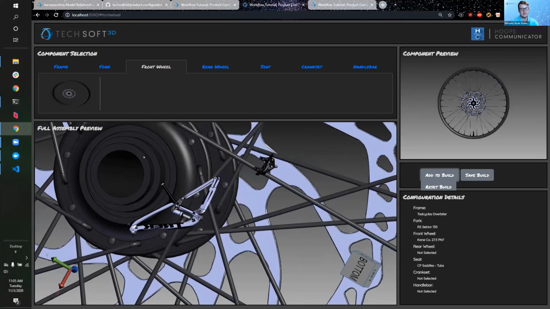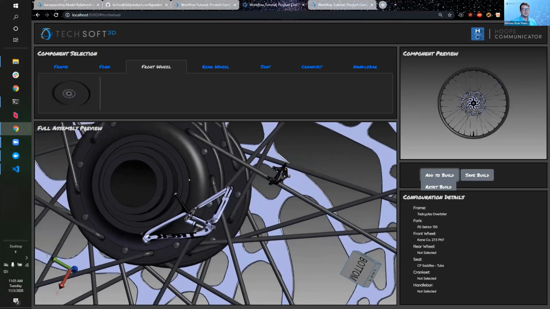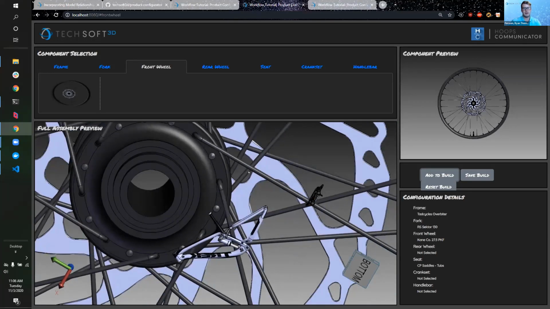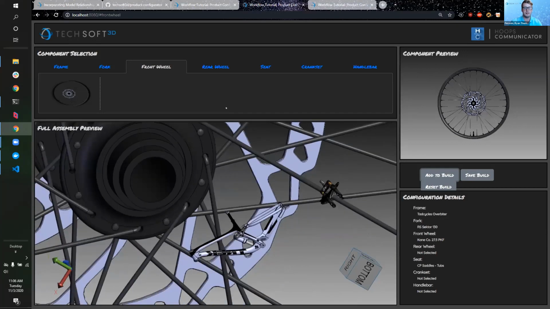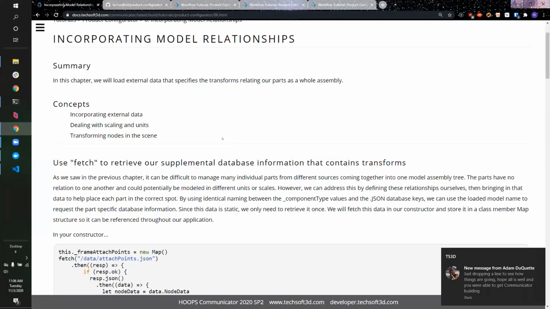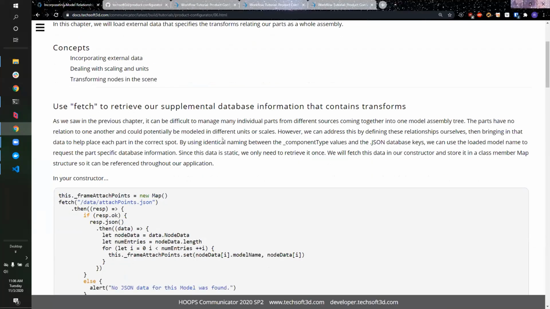So I'm guessing this is something like inches to meters in two different models. Both of these issues, scaling being off and initial position of nodes being off, are what this next step handles. Yeah, and if the units are available in the original CAD file, we can and will respect them. You can turn that option on and off.